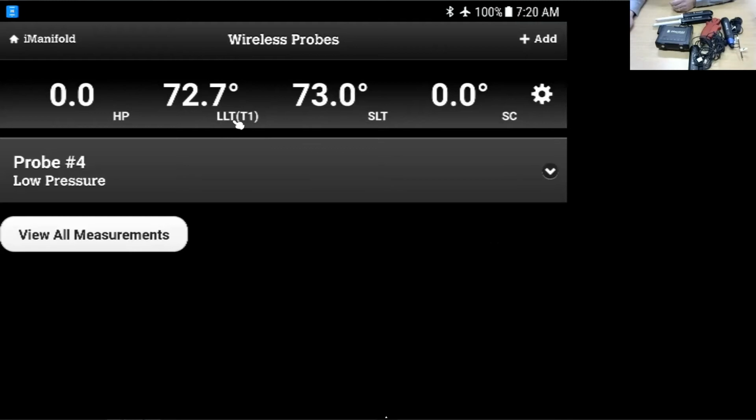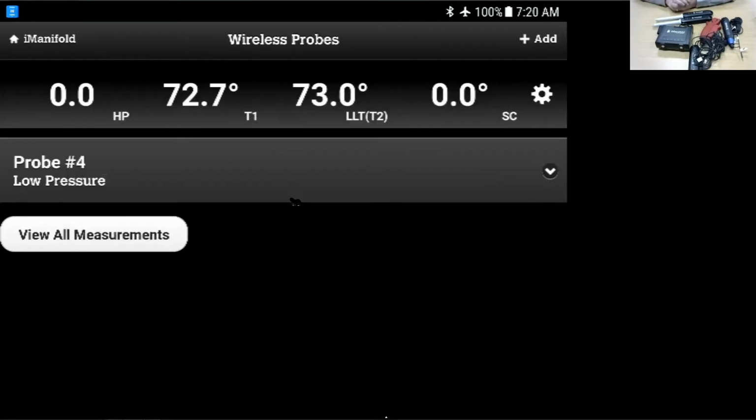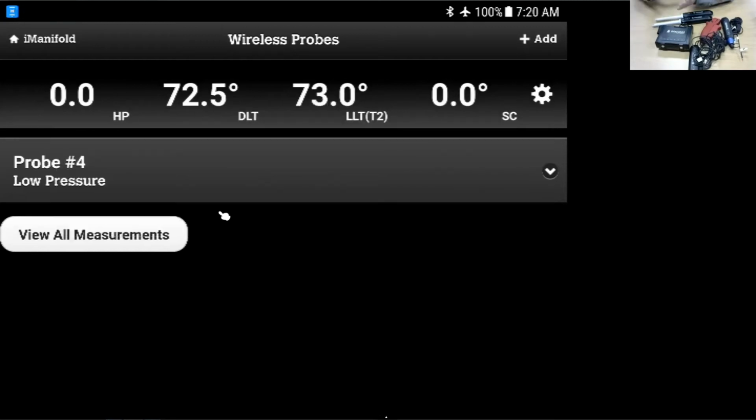One of the things that you can do, if you had them hooked up and realized, oh, I put T1 on the discharge line, is you can actually switch it going into here. And I can swap the liquid line temperature, and it's going to move it over to T2. And then from here, I can go back to the discharge line. Again, these are dependent on how you have the system hooked up. It's customizable in the field, things like that.